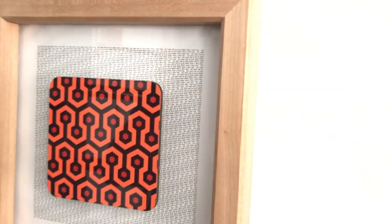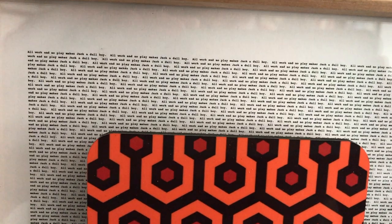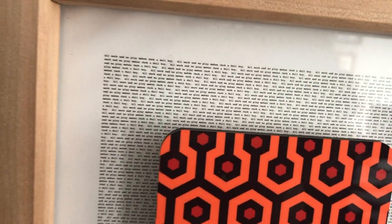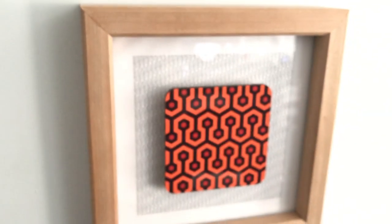Now of course this was from the movie The Shining. I'm a big fan of Stanley Kubrick and I really like that movie. I just couldn't resist it. But you don't need to know it's The Shining to get enjoyment out of this art deco piece — anyone looking at it would be like, oh, that's pretty cool.